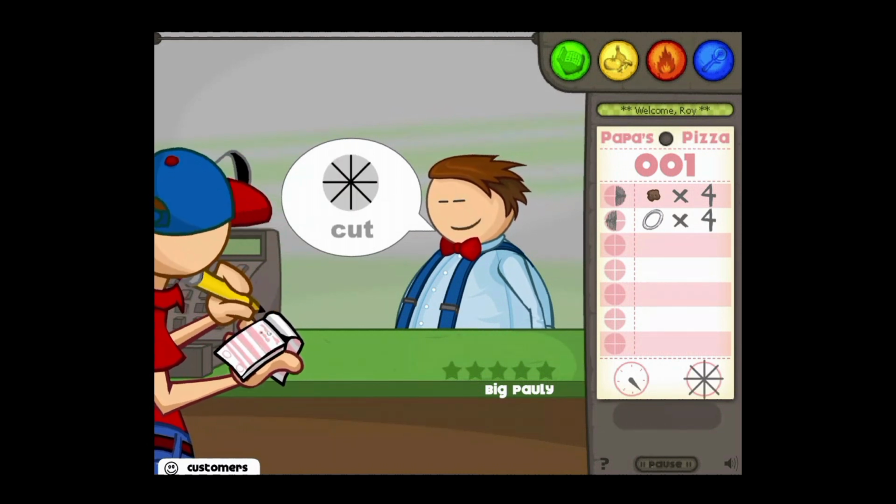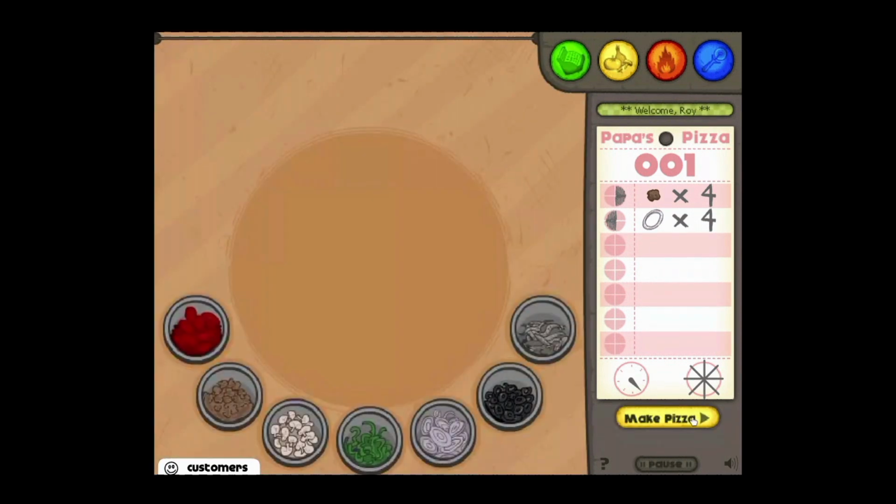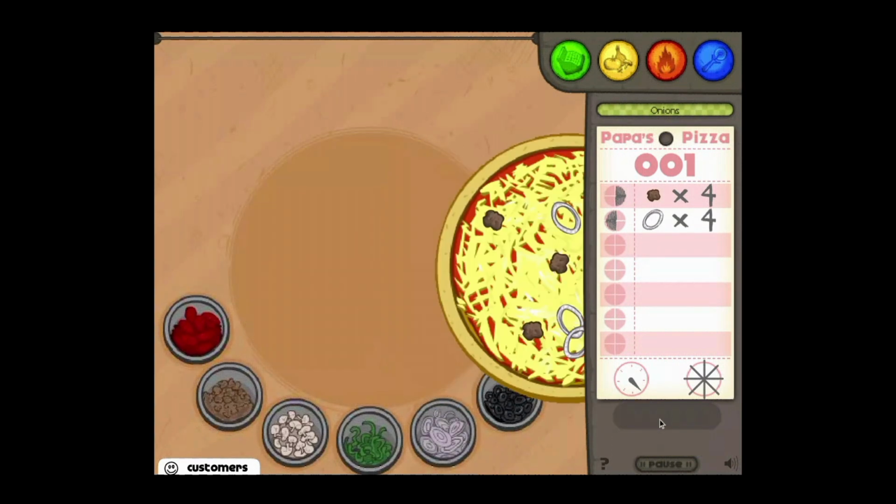Okay. Oh, you want me to draw a spider on yours as well? Mate, artist. Right. I don't know what that is. I'm assuming meatballs? Looks like poo. 1, 2, 3, 4. Into the oven.